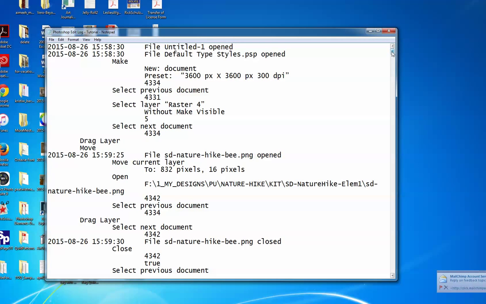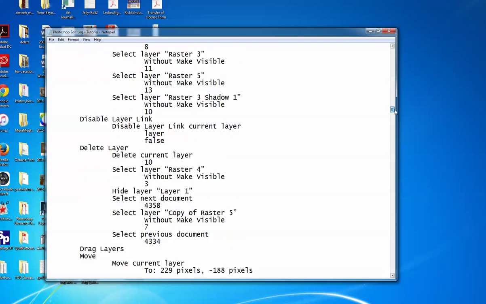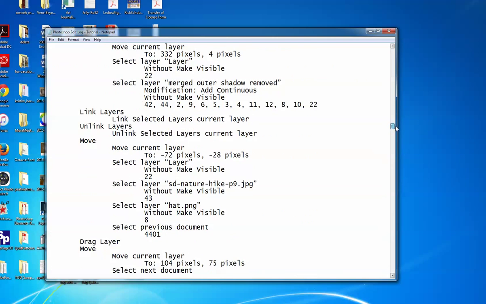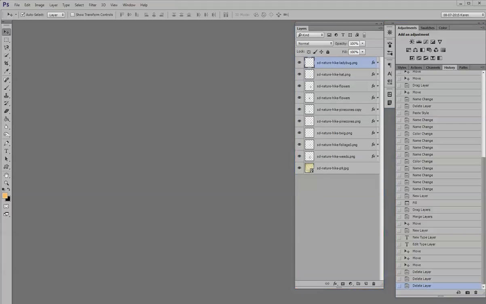And you can see that in this text document, these are all the actions that I took, and it's just the same as the metadata that we saw before. And that's all there is to it. It's just a really good way to keep track of what we're doing, so that if we do something and we don't remember exactly how to do it, we can go back and find those instructions again.